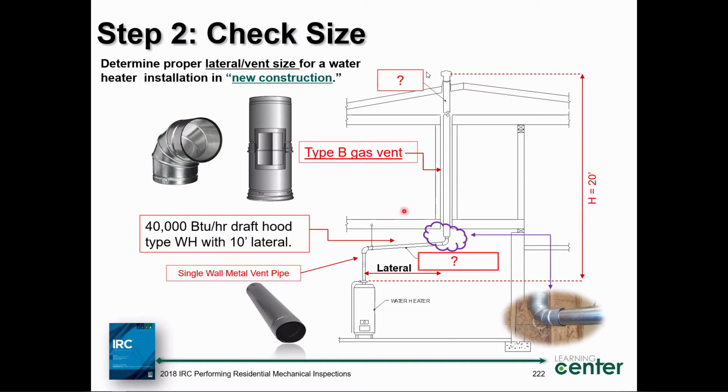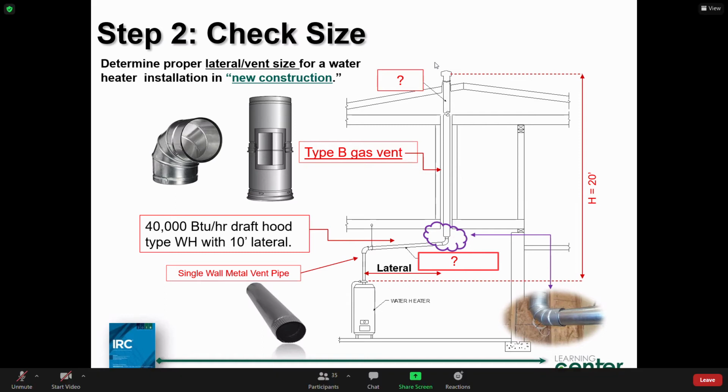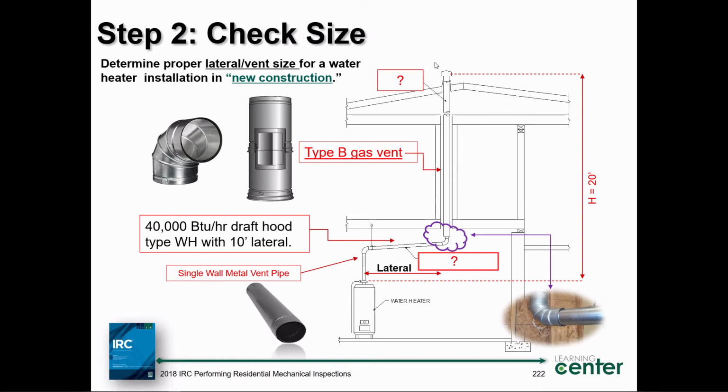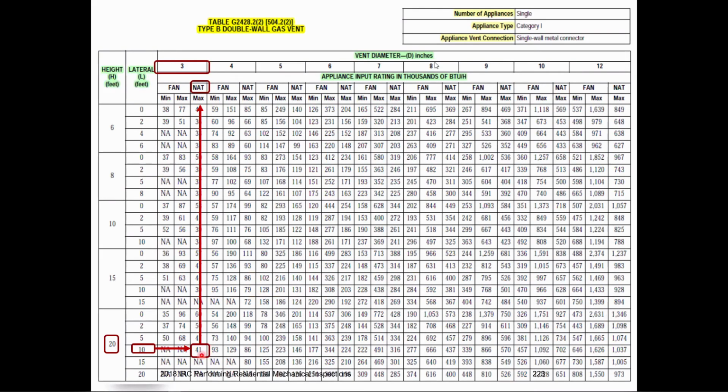Oh, you were at 3-inch. Yeah, I'm sorry, 3-inch. We're getting a lot of this 3-inch stuff on the hot water tanks that they're selling, and it works fine. Just looking at the table for a category 1 appliance, we just made it. You see how it just made it here? 41,000 BTUs per hour.